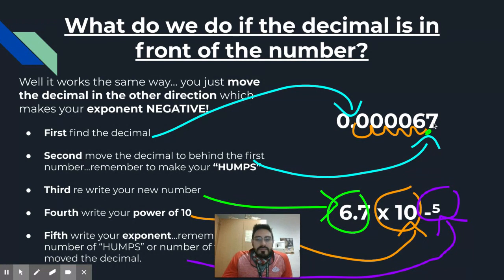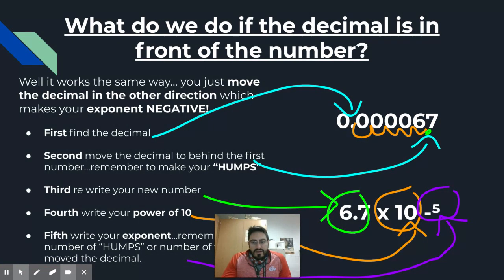0.000067. Now remember, you need to have 1 digit for a coefficient, then the decimal point, then the rest of the digits. So we take this part right here. This is the first non-zero digit, and we're going to put 6.7, and we're going to drop that right down here, 6.7. Then we count how many humps we had to move it over to get the decimal point from right here where it started to between the 6 and the 7. So count with me. Are you ready? 1, 2, 3, 4, 5 spaces or 5 humps.